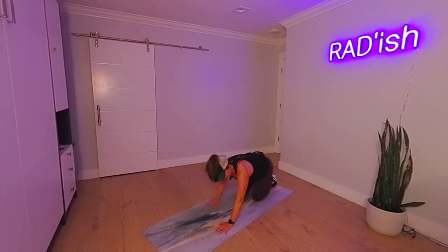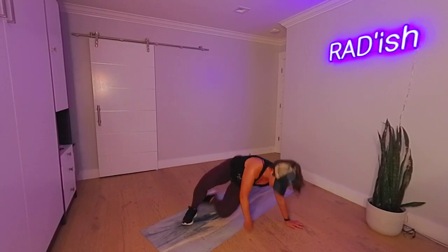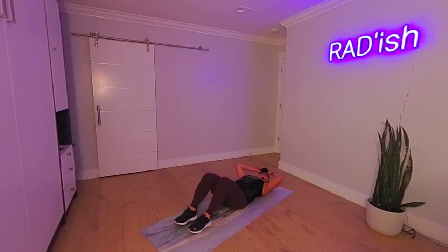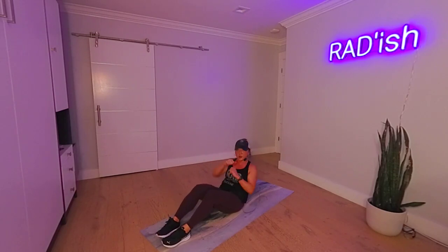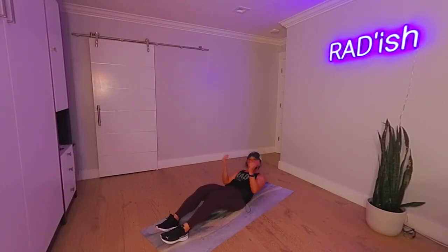Nice job. Let's flip over onto your back for the next one. A good old favorite. Catch and catch. Ready? Right, left, right. Up. Left, right, left. Up. Right, left, right. You can do a smaller crunch if you like. Then you can come up 45 degrees. Put it somewhere in between.